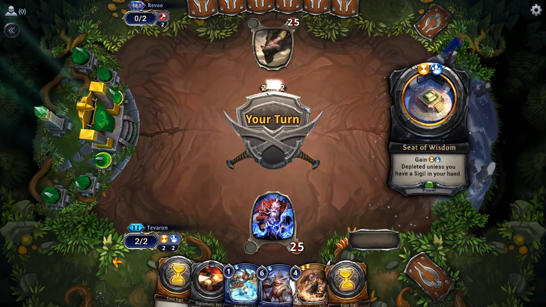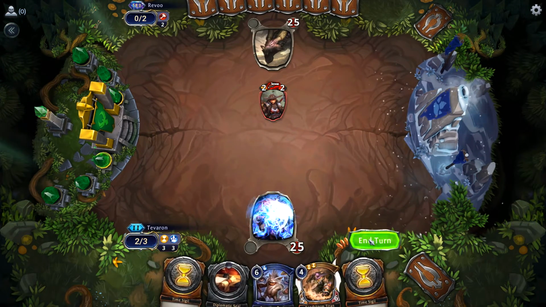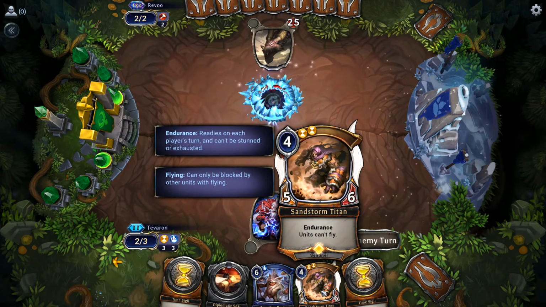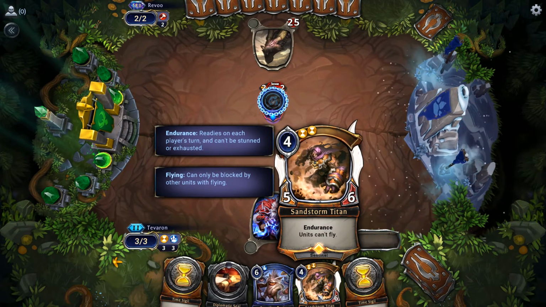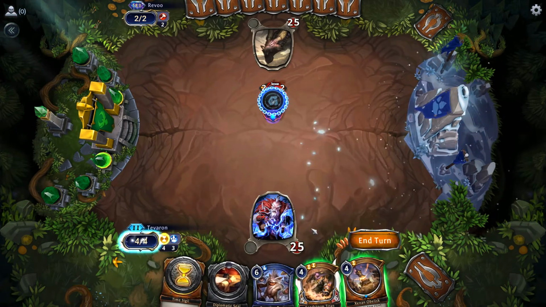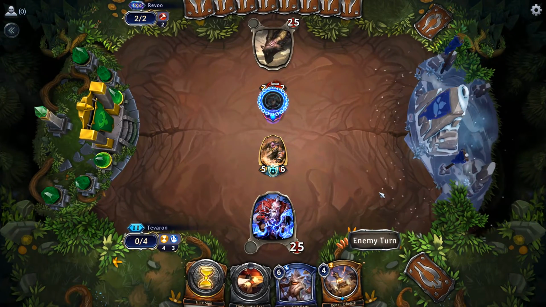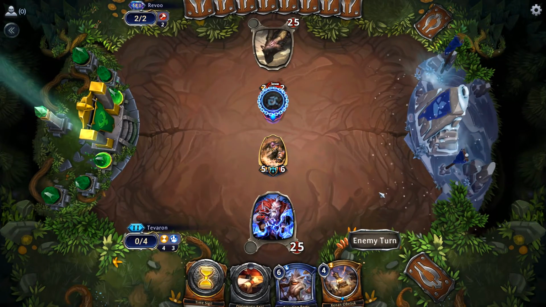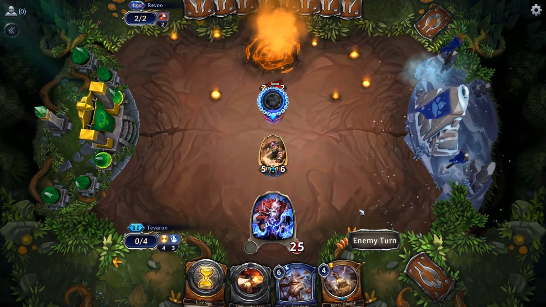Alright, there's a Rakano Outlaw. Probably we'll just go ahead and Permafrost that. Luckily we've got turn 4 Sandstorm Titan, which should be pretty good here if they don't have a Vanquish to kill it with. And they don't.